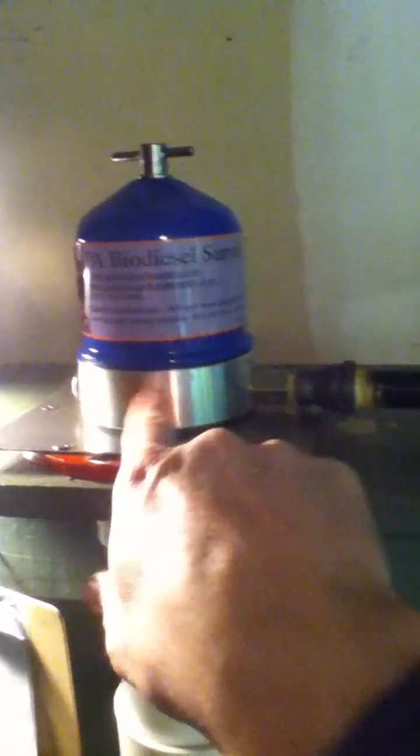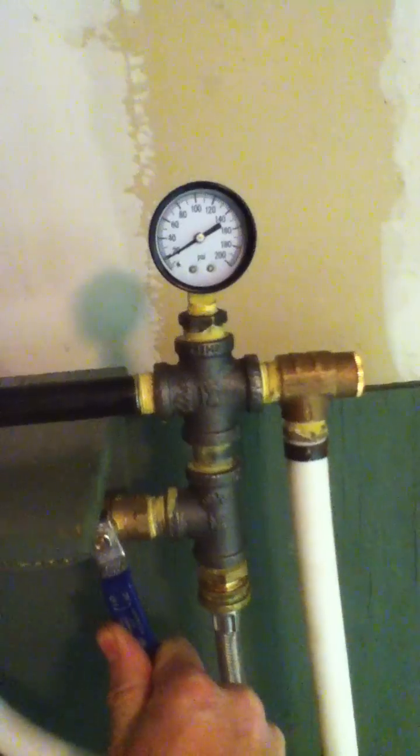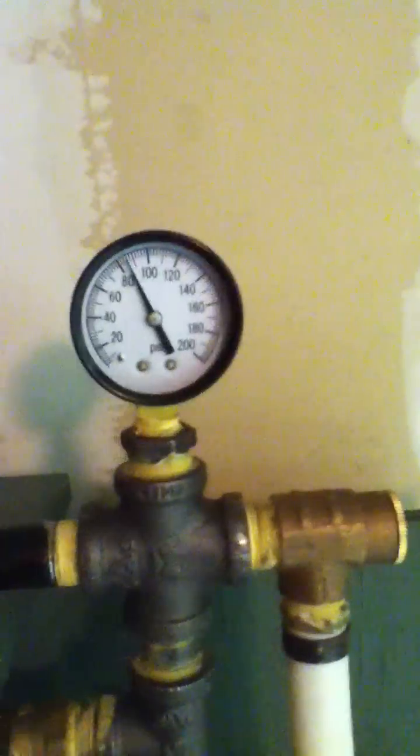Plugging it in now — the pump is running and I've got no pressure yet. The oil is coming up and just going back to the tank, just rat-racing. There's a spring in here that doesn't open until about 70 pounds. As I close this off, the pressure starts to rise — safety valve will pop around 110. You can see the oil starting to trickle through: 70, 80, 85 pounds as this thing speeds up.